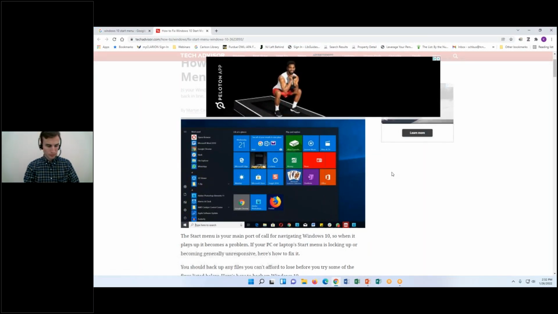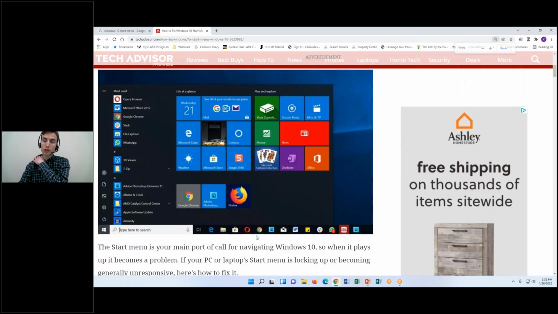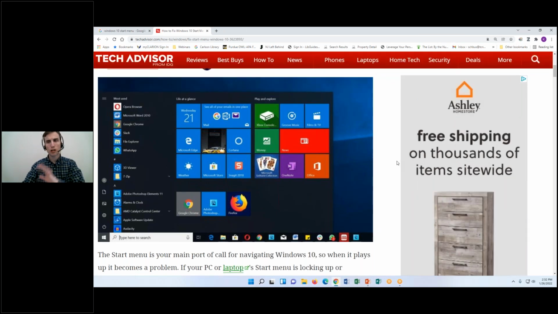So let me zoom in a little bit on that. This was our Start menu in Windows 10. If you remember, sorry about the pop-ups here. We launched our Start menu, and then what we saw was a main apps list here. On the left of that apps list were some other controls, like our profile to lock our account temporarily, sign out. Our power button was down there. And we also had access to a few other things like folders, settings, and File Explorer. And then to the right was the tile area.